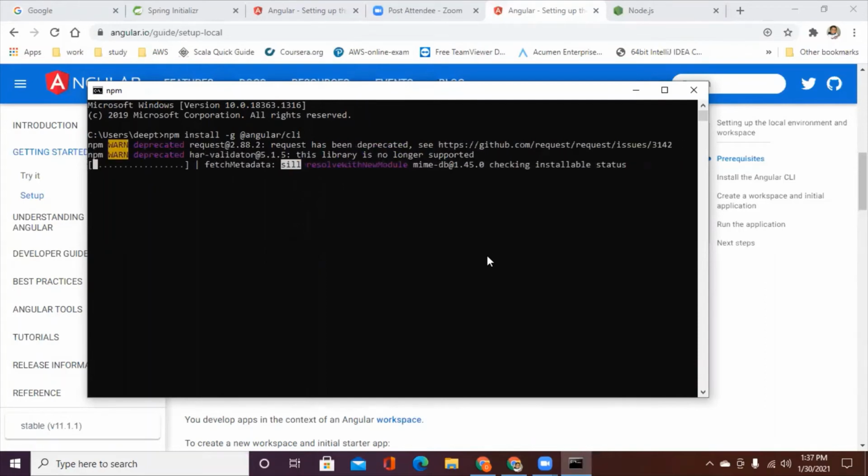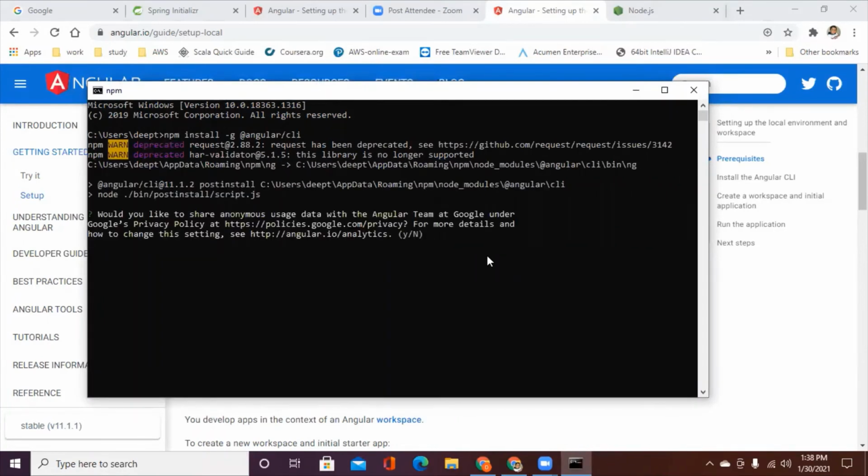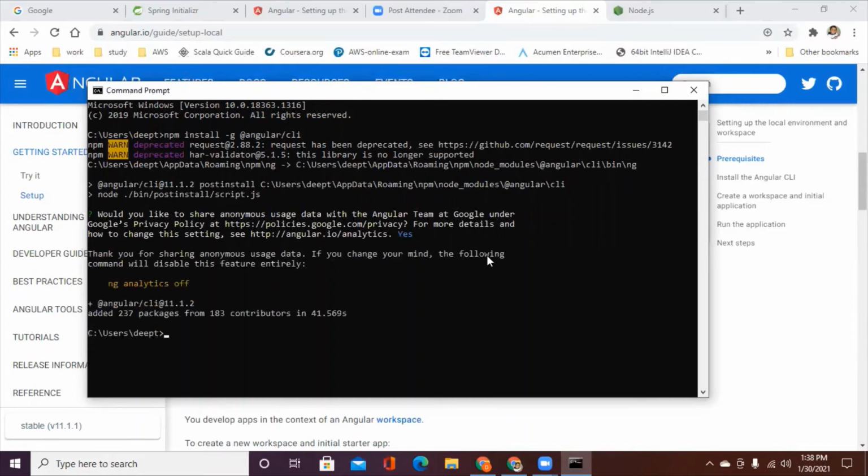It is installing the Angular CLI, and once it has been installed, we'll be able to use that CLI to set up the Angular project, and later we'll be using it to create Angular components, modules, services, whatever is needed for the Angular things. So it's a good way of quickly creating the artifacts for Angular. Okay, so it's all done.